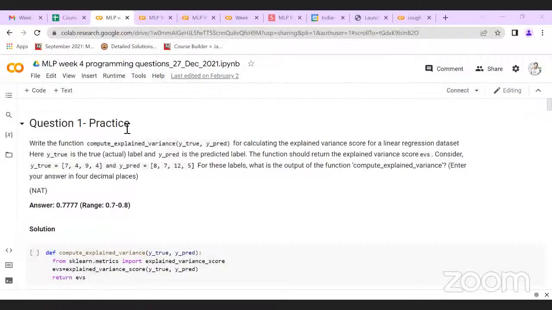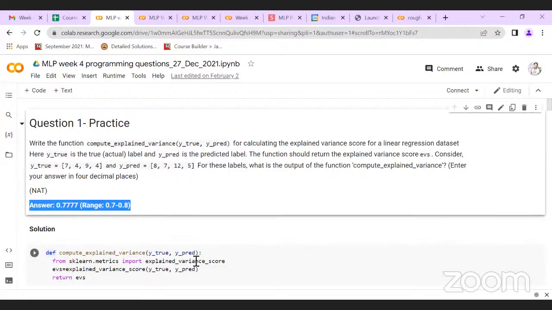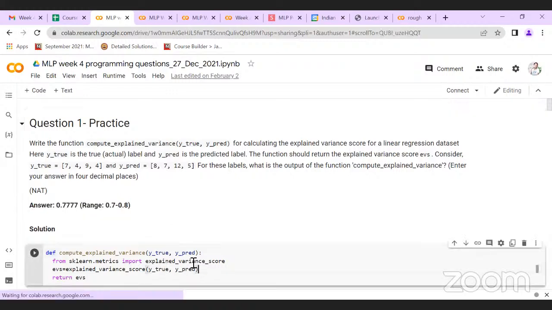Okay, so the practice questions are quite easy. The first question says compute explained variance score. You would have to write some code in MLT, but here in SKLearn metrics we have the explained variance score directly.